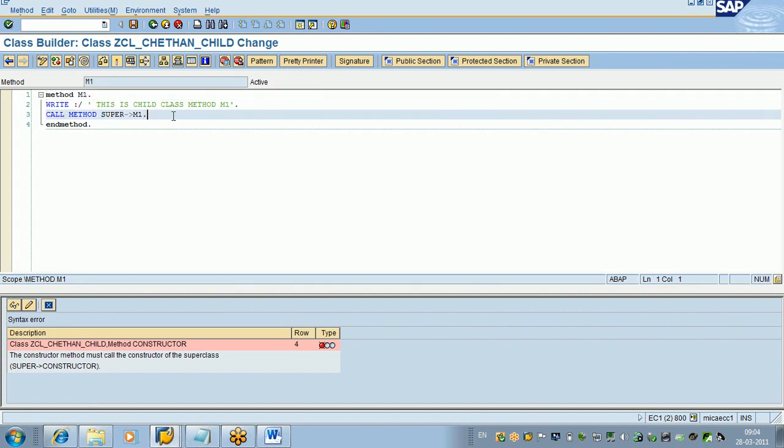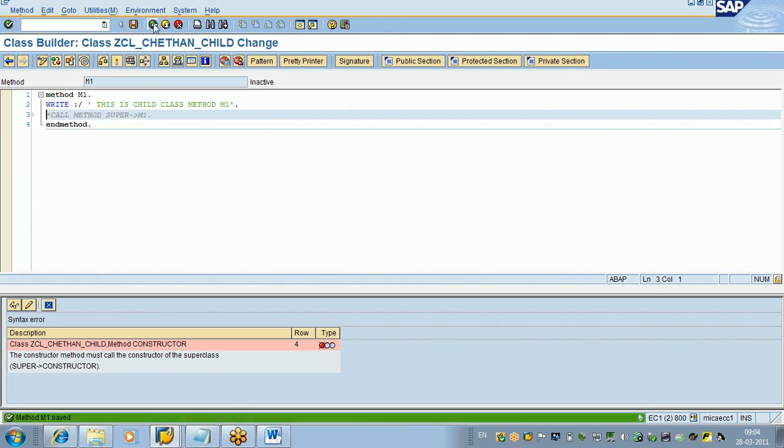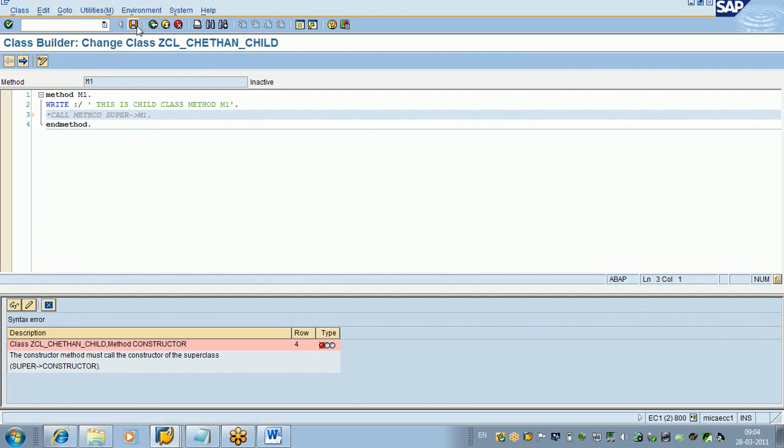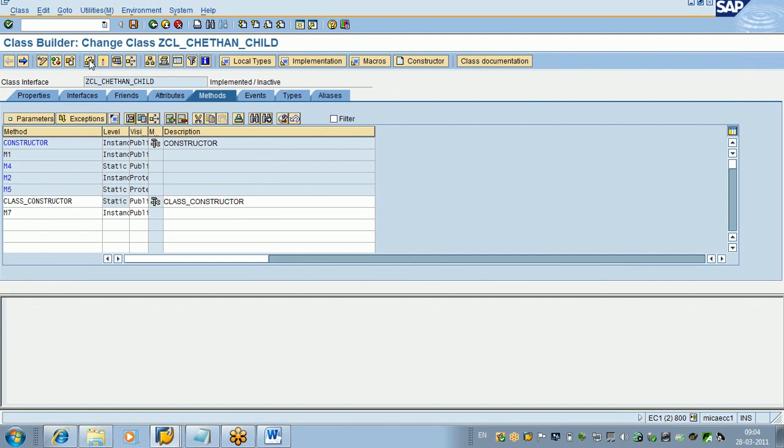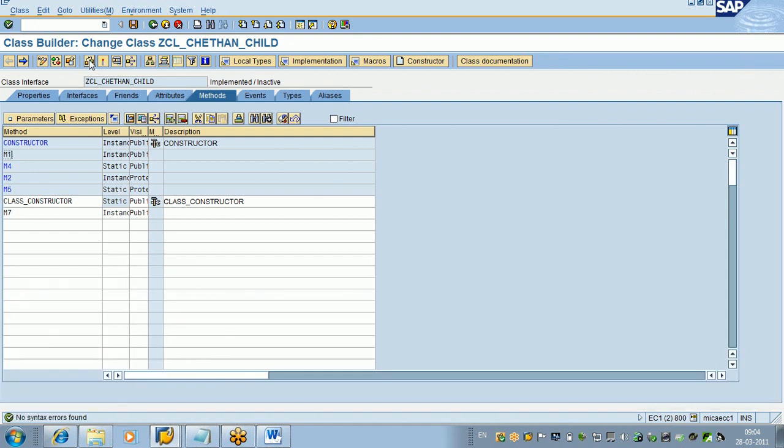Fine, then you comment this. It is not compulsory that you must call the superclass method. But for the constructor, it's not like that. The constructor must call a superclass constructor because this is inherited. But for normal methods, that is not mandatory. Whenever some methods are inherited, you can call the super method or you cannot call it. It won't say anything. But for constructors, you must go to the superclass constructor and then only you can come back.